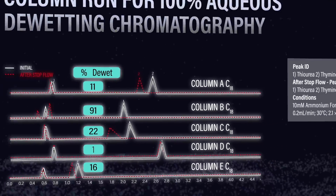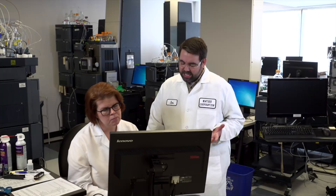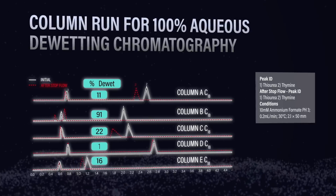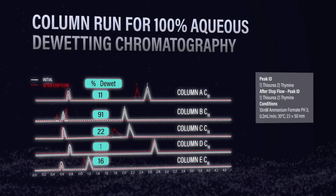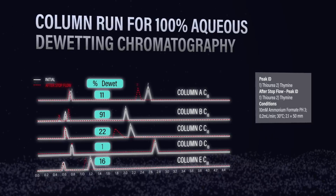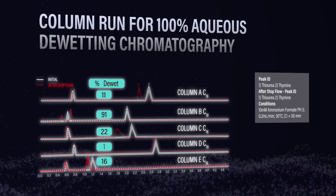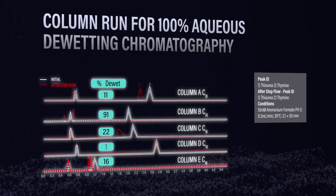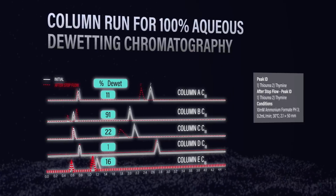Let's look at the retention. This is really interesting — since this question is all about polar analyte retention and not so much 100% aqueous compatibility, you can see that for some phases, even though they're fairly aqueous compatible, they don't have a lot of overall retentivity. You can really see that on the chromatogram at the bottom — it doesn't lose a lot of retention, so it's definitely a water-wettable phase, but the retention is just terrible for that polar analyte.